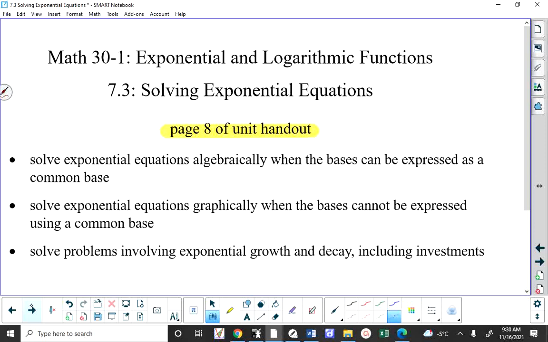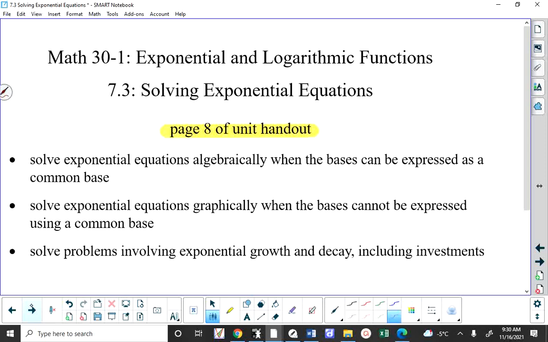So we're going to be looking at three different methods for solving an exponential equation. One of them is the algebraic method, which you need to know how to do for sure. The other two methods are kind of cheating on your calculator by either looking at your tables or guess and check, or solving graphically. And I think some of those methods are a little clunky.